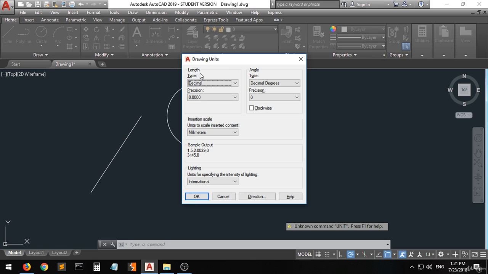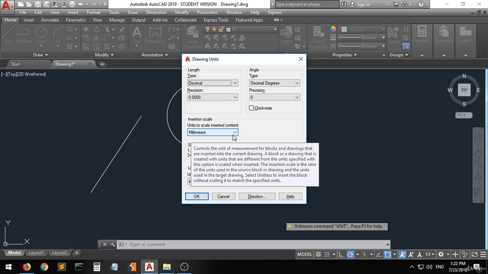You can see that the length type and the angle type are both decimal. I saw some people using the architectural and engineering types, but I always recommend decimal. The precision is four digits. Moving down to the units, as you can see here, I choose millimeters.